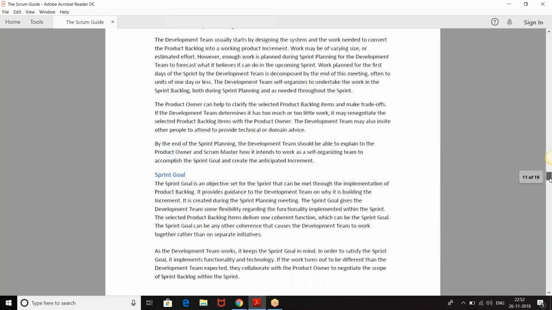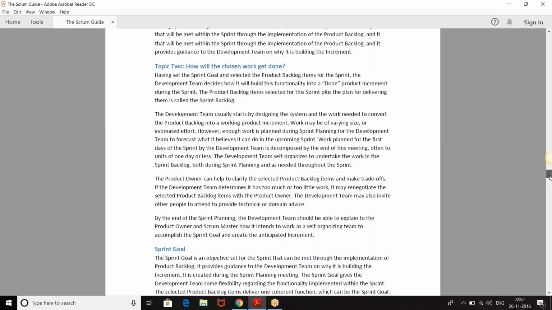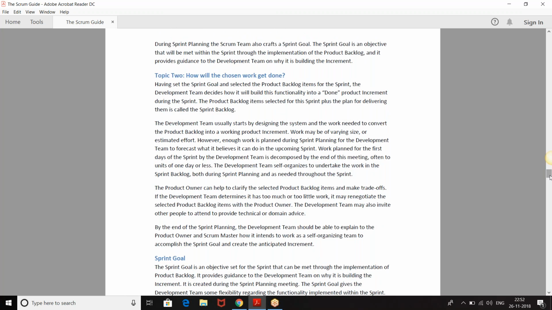Okay, so the team will decide, hey, this is the way in which the product backlog... I've selected that this is the sprint goal, and I'm going to pick these items and move them from the product backlog into the sprint backlog. So if I do this set of work from the product backlog, I'll be able to achieve my goal for the sprint. That is what the development team will do.